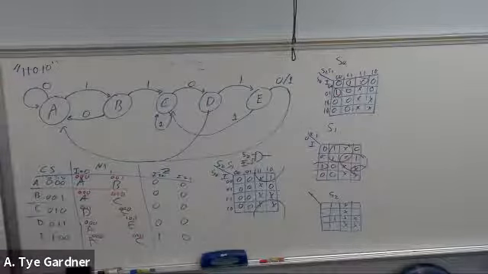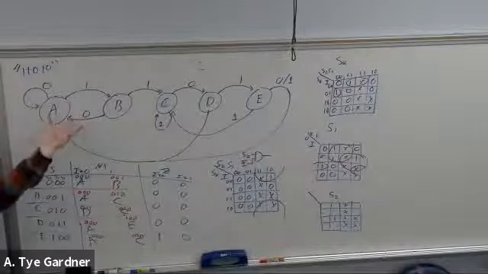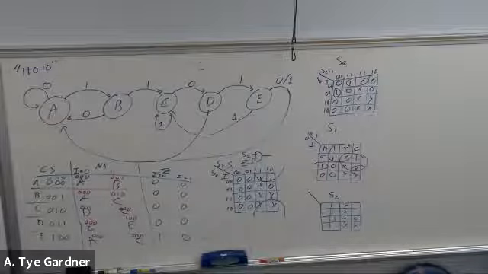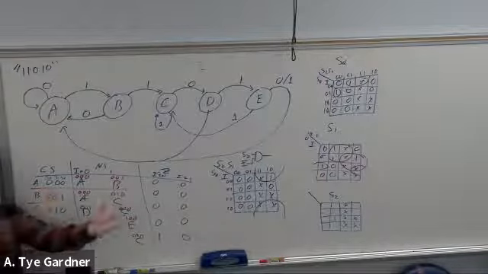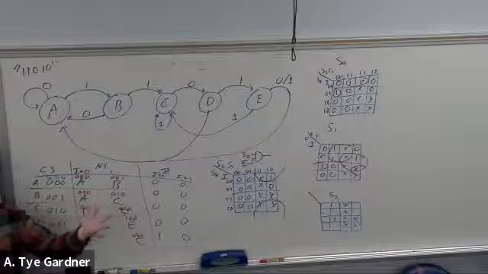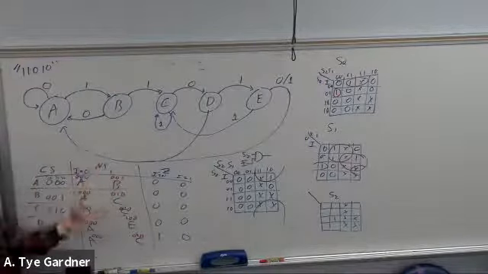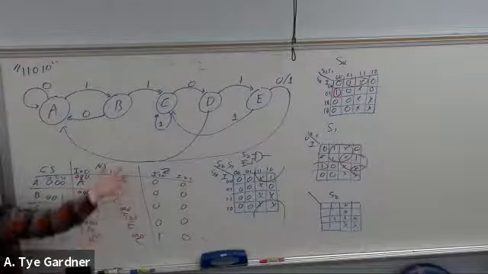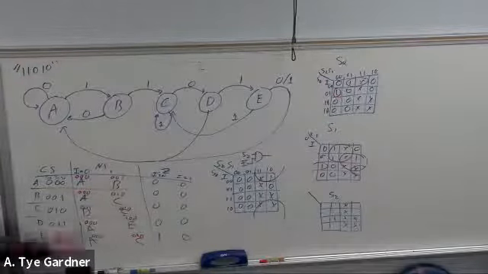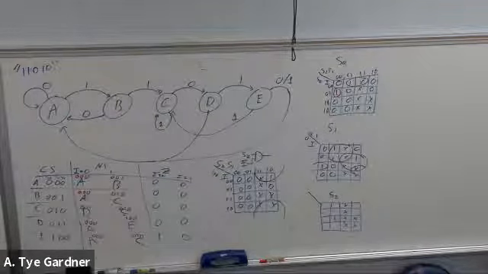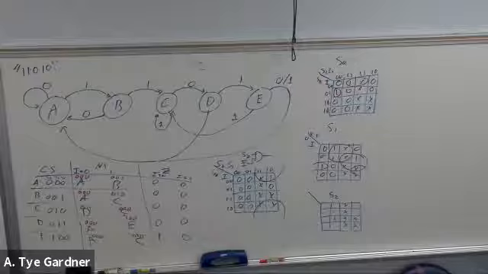You will see something like that on the exam. It may not quite be a sequence detector as bluntly as that, but it'll be that kind of idea where you're going to get a series of steps that it has to do, right? It could be like a story problem. And then you just write the correct thing, fill them back in, do the table, do the K-maps, done. If you're comfortable with that, you'll be able to do it really quickly and it won't be a problem. If you're not comfortable, this will take a large chunk of your final and you'll be sad.